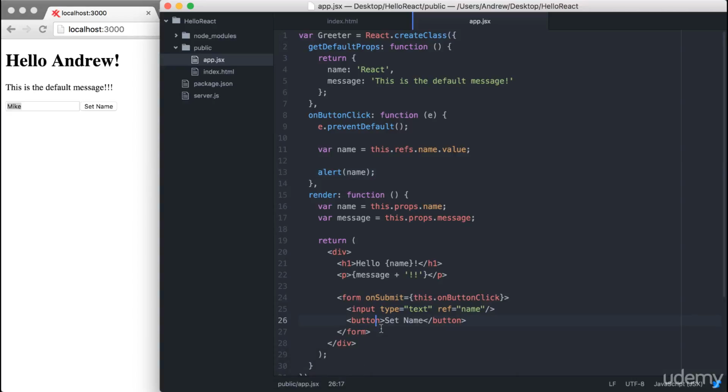A quick recap. We created a form just like you would create a form in any other language. It's basic HTML with two quirks. One, we have an onSubmit attribute which is built into React, and it expects a function to get passed to it. Two, we're using the React ref attribute to save a reference to our input field. This lets us access it later anywhere in our code. In this case, we access the element and we access its value property so we can get whatever's displayed to the screen. We also created our onButtonClick callback, calling e.preventDefault, which prevents a full browser reload when a form gets submitted.